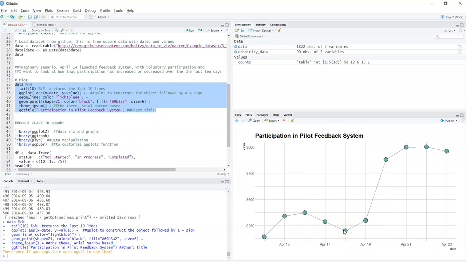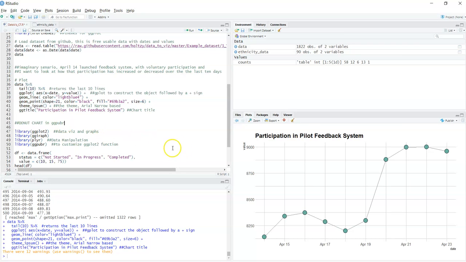Here we may have sent out an email again reminding people that this was going on, and it really jumped up here. On the 21st and the 22nd, almost everybody was participating in this, and then it started dropping off. So this might be a good time, 10 days later, to start getting some feedback on the feedback system. That sounds a little redundant, but it could be helpful to find out what's going on, what people thought about it, and find out why those people dropped. So that's one of the ways that I could use a line graph.